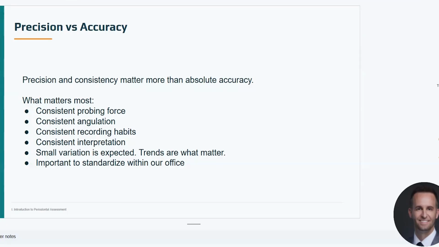I understand, we all understand when we're working with millimeters that a small variation is expected. However, it's the trends that are really important. We need to have the proper relative differences. If we're looking at 2 different papilla right next to each other and we're saying that one is at a certain level and we can visibly see that the other one is about 1 millimeter shorter, we need to make sure that that relative difference is charted.